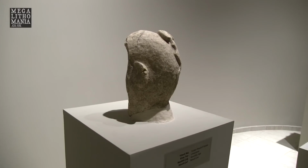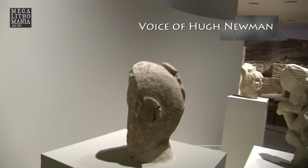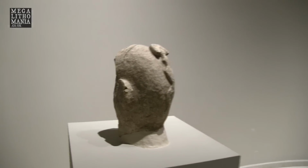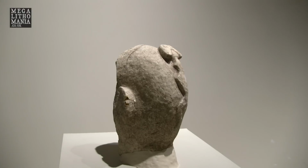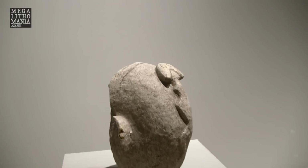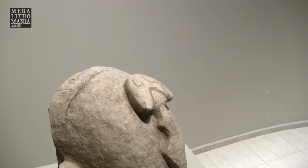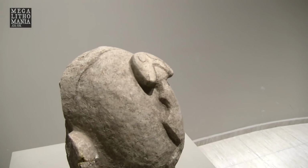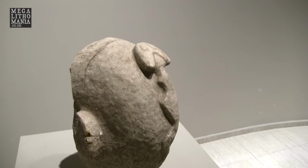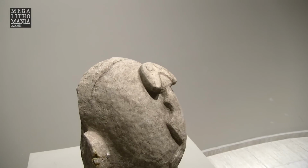This stone head has always intrigued me. It's got no face on it, unfortunately. There's nothing left there, but the back of it is very interesting. It's slightly larger than human size, kind of giant size, but it has this very intriguing serpent on the back of it, and if you get close up, you can almost see the eyes on it. The shape of the head is very similar to the shape of a goddess carving or etching that we see on another piece of rock. Her head is actually shaped like that, so maybe she was some kind of shaman.